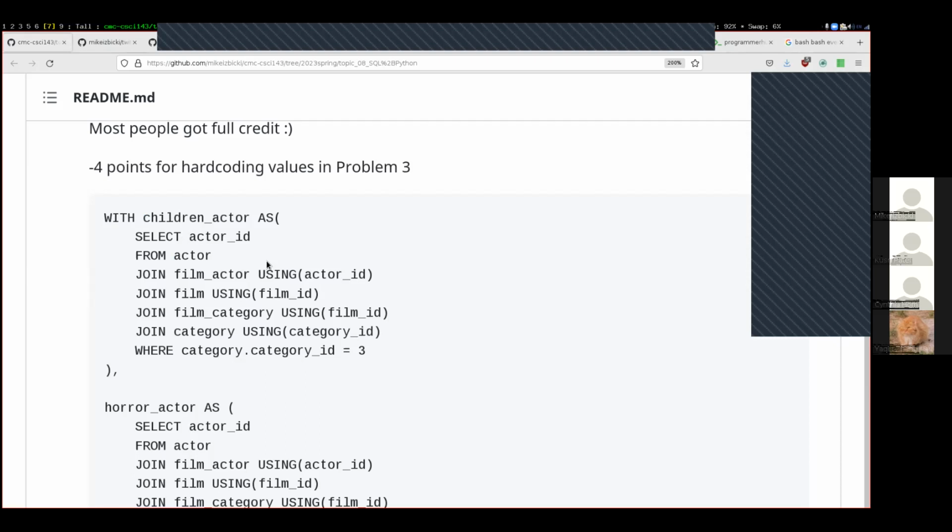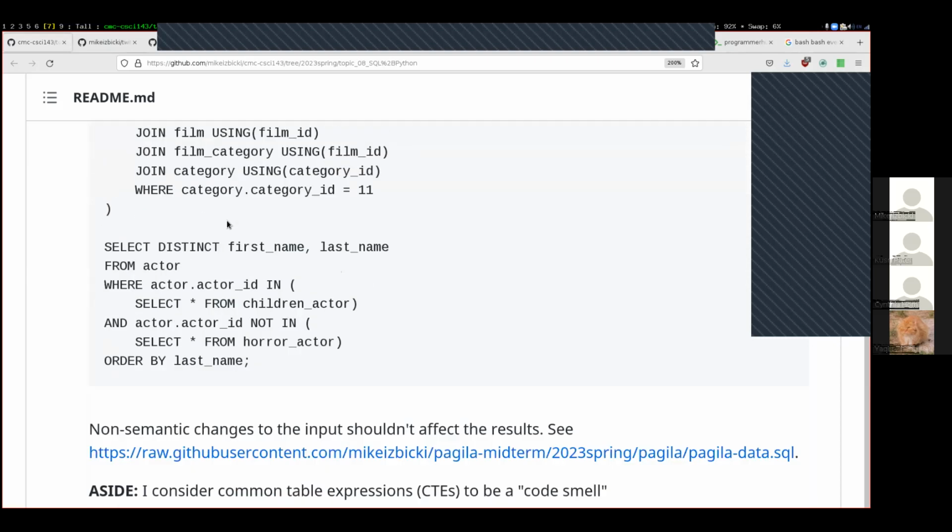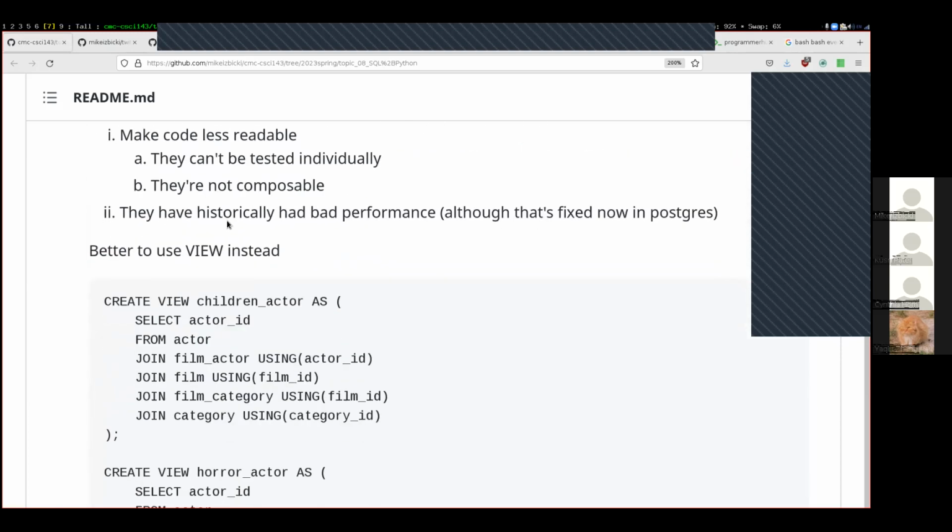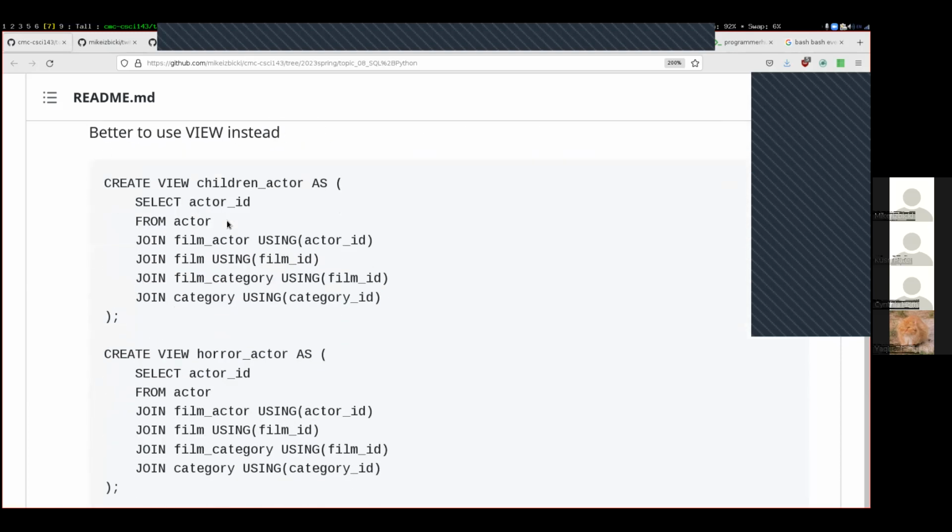Did that answer your question? Yeah. Any other questions? I think I tried to use these on the homework, but I was running into a problem where I create a view within my session, but then I modify it, and then I have to make a new session in order to run it.